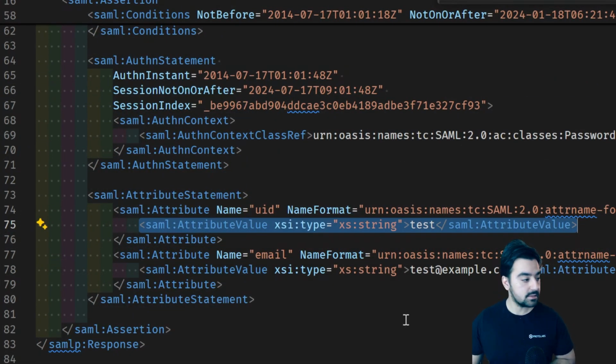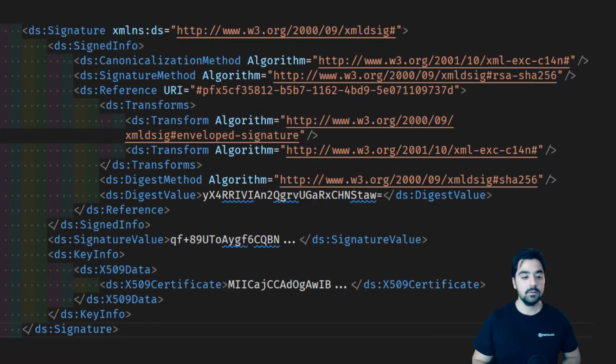Now let's take a look at the signature. The authentication response signature is what the service provider uses to verify that this authentication response is coming from the intended identity provider. Otherwise, anyone can put together an XML response and send it to a service provider and impersonate other users.